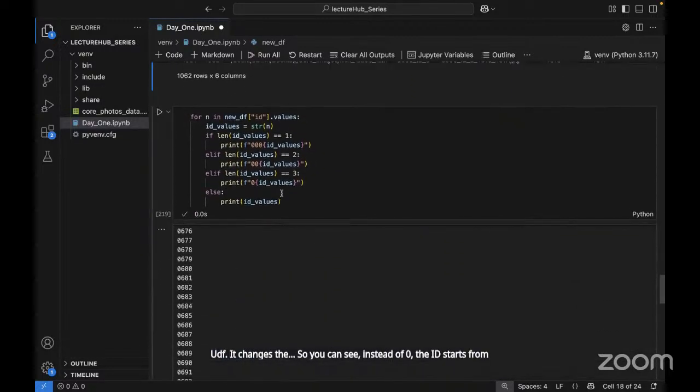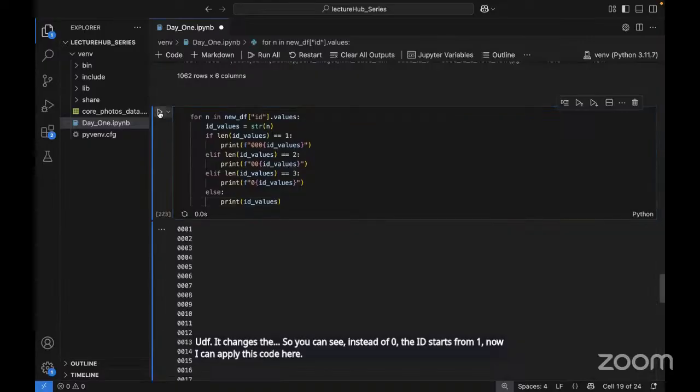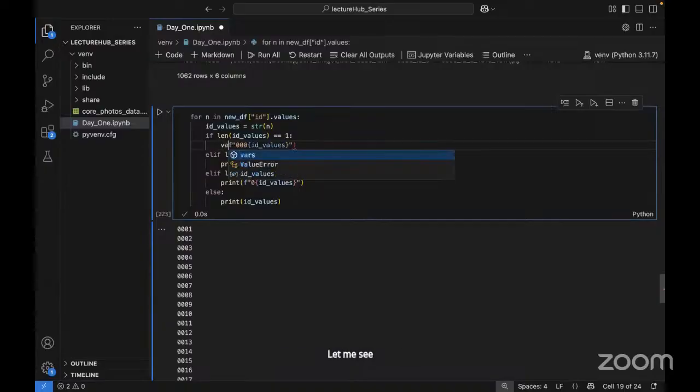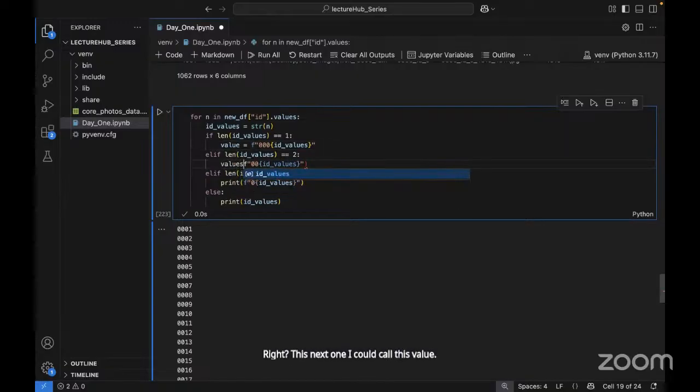Now I can apply this code here. So it becomes, you could see. Now, for me to make this make sense, I could just basically call this, let me see, value, right? This next one, I could call this value. The next one, I could call it value.